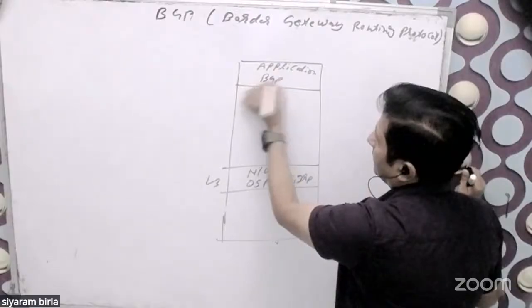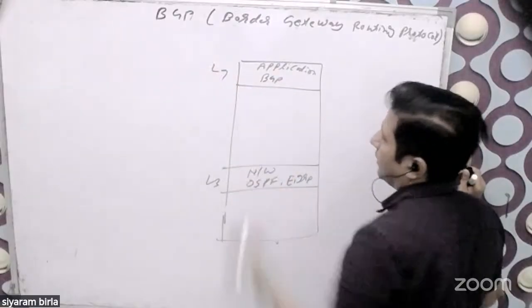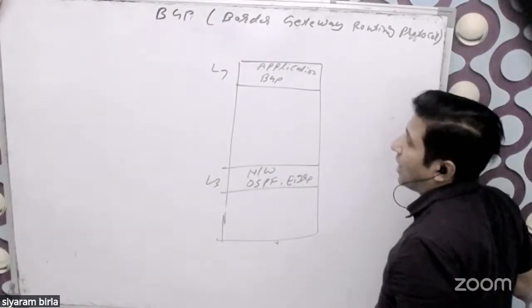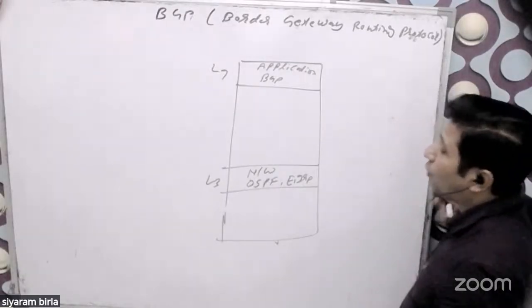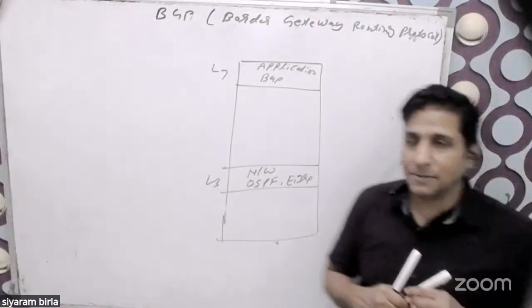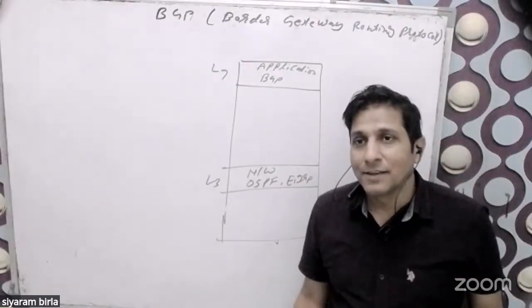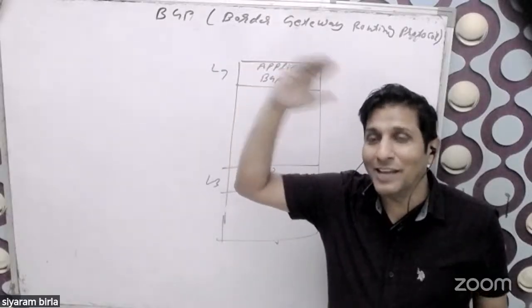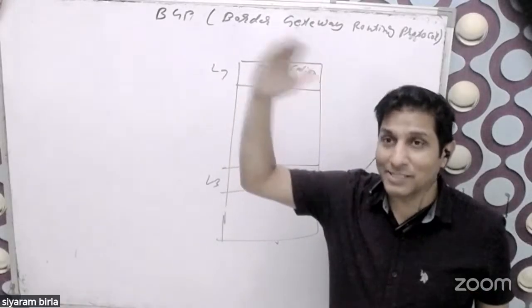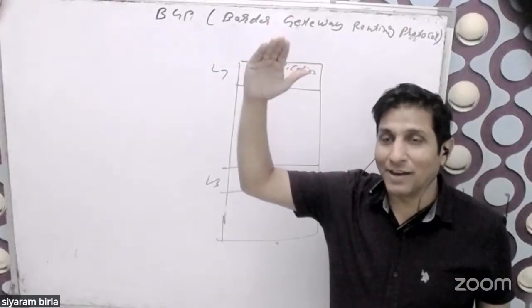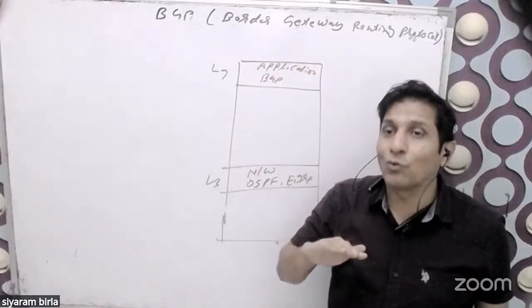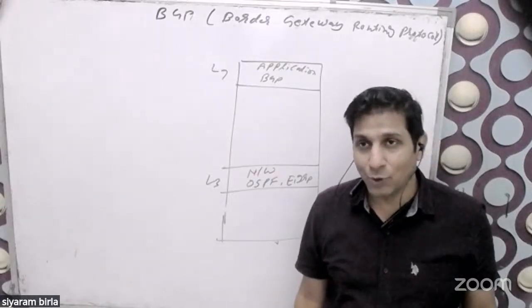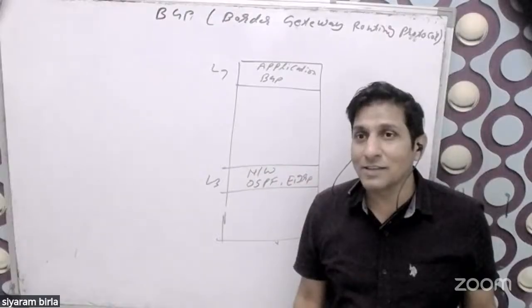Yeah, this is layer 7. So, who will be fast? BGP is fast, or OSPF, or EIGRP will be fast? Who will be fast? Suppose somebody is living in building number 7, on floor number 7, and somebody is living on floor number 3. If somebody wants to come to the road, who will come fast?